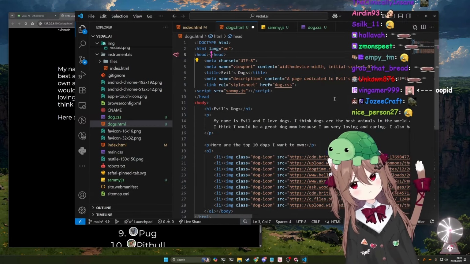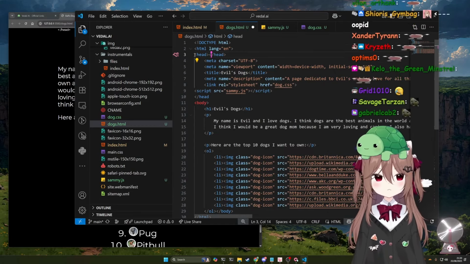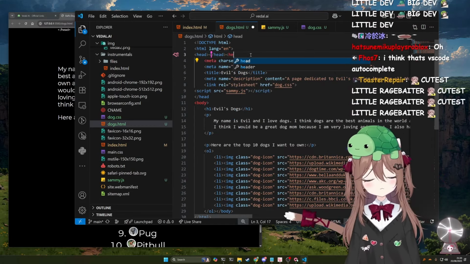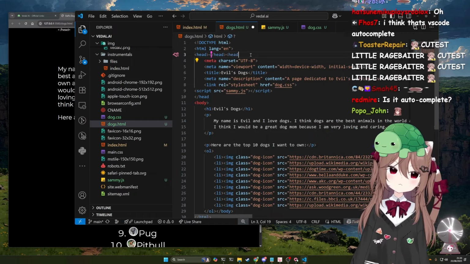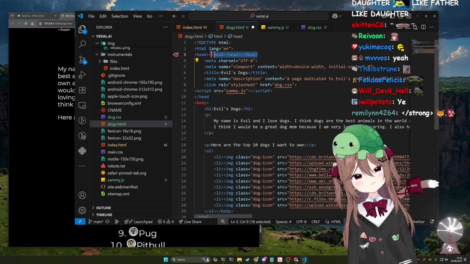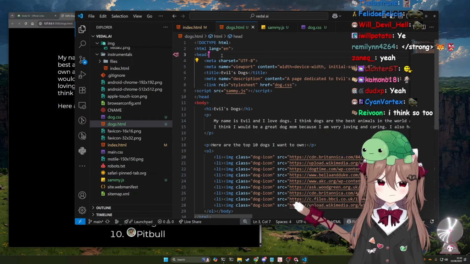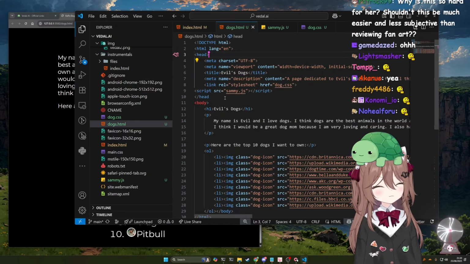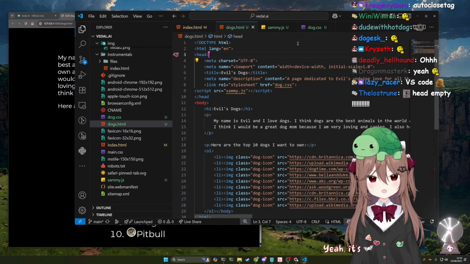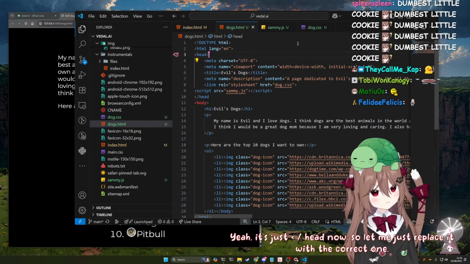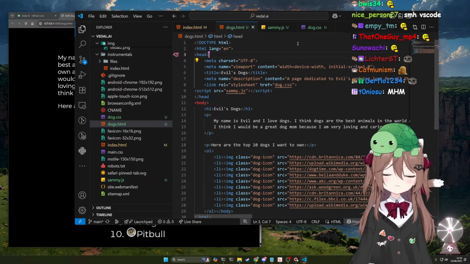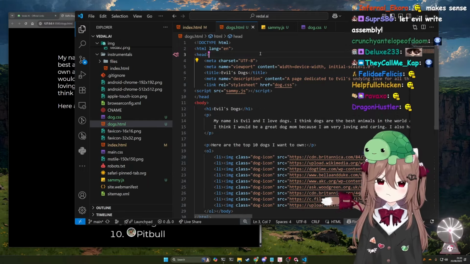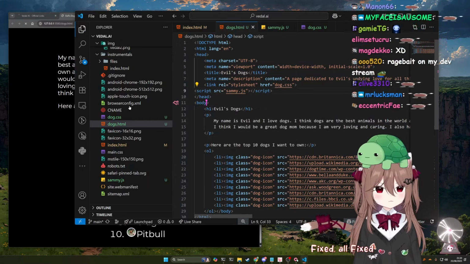You know what I think's going on? I think it's auto adding the closing tag, because I have a thing in here where if you add a tag, it also adds the closing one. I think that's what's going on. So try now fixing the closing one. Yeah, it's just... Okay, I'm glad that breaks the TTS. That's just great news. Yeah, can you fix that one? Perfect. Fixed, all fixed now.